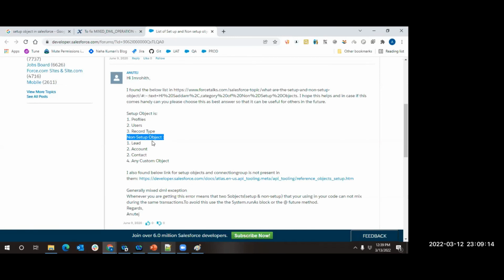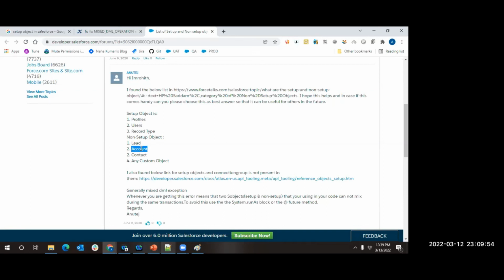We see tabs, right? For creation of objects, we see tabs. Any data you create by using a tab is a non-setup object. But for users and for profiles, you do not have tabs. You have to go to the corresponding section and then do something for a record to get created. They are not created by using a tab. They are created in a different way because they're setup objects. Now in real time, you cannot insert a record into one setup object and into one non-setup object at once.